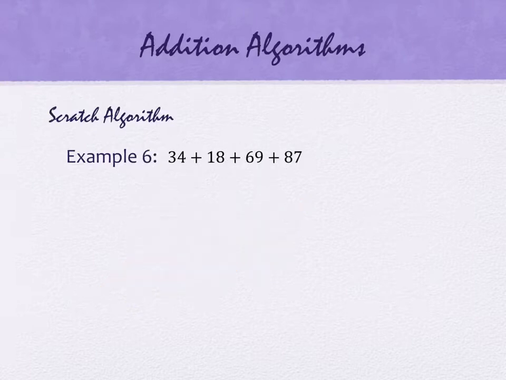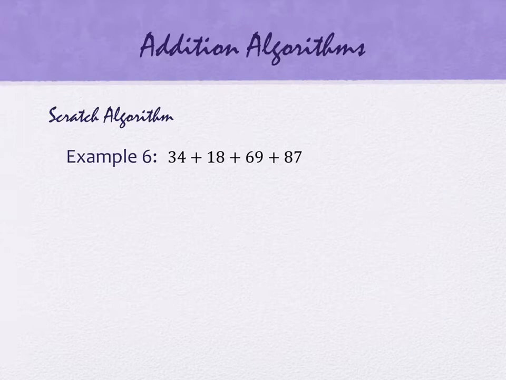All right, scratch algorithm. On this, I would like for you to write that it's used when you add lots of numbers together. And I don't mean big numbers, I mean multiple numbers. So you notice my example has 4 numbers we're adding, right? So this is like for a list of things you're wanting to add together. It's really impractical otherwise. I think your book uses a couple examples where it doesn't have a list, and it kind of falls short of what's the point. But for lists of numbers, it's super cool. Once I learned this one, this is how I add lists of numbers together now. It actually works so well.